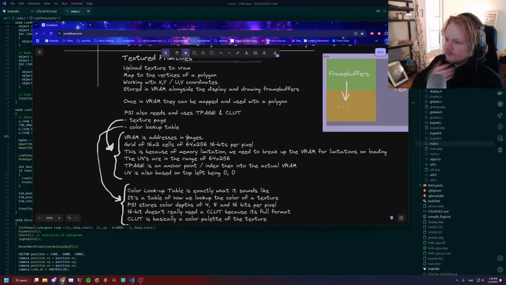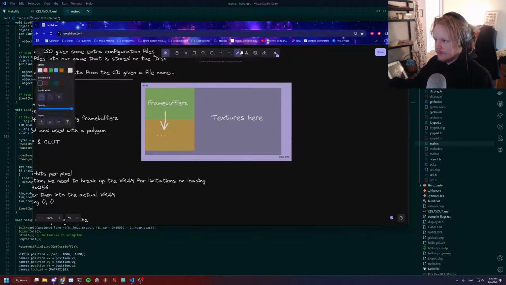This was done because of memory limitation, I guess memory bandwidth limitation. By subdividing the whole VRAM into sections, we can load just individual cells. It's basically a limitation on how much you can load at once. And the T-page is just an anchor point of where the texture is in the VRAM.